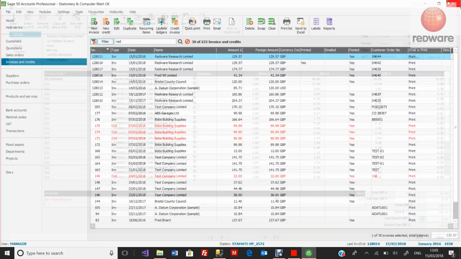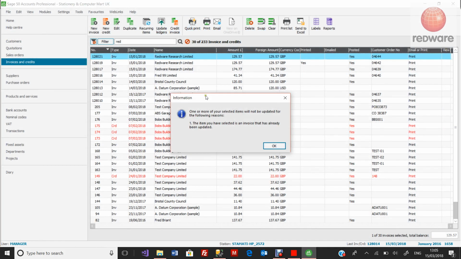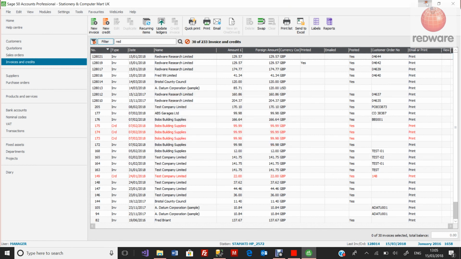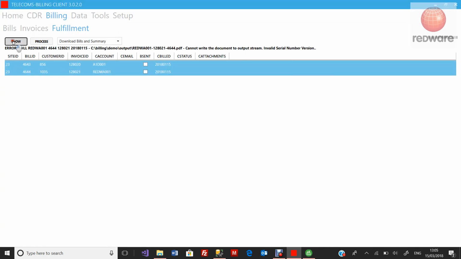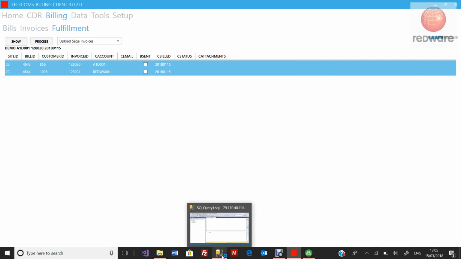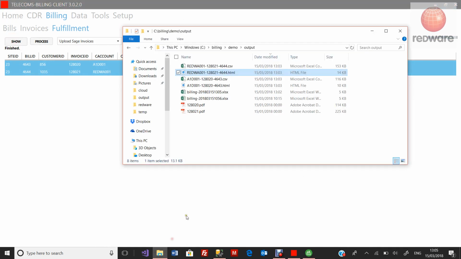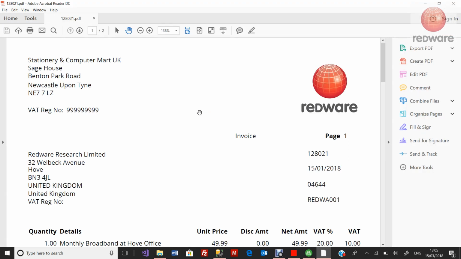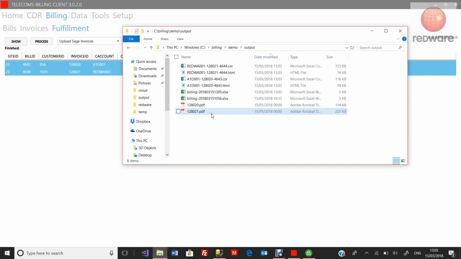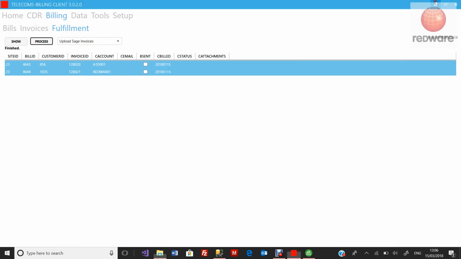If we actually update that onto the ledgers, then when we run this process here, it's going to download that invoice itself from Sage into our output folder. Give it a chance. So there's the invoice directly out from Sage. So basically these three files together, the Sage invoice, the CSV file, and the HTML or PDF, you can either upload them to the customer portal or email them out directly.